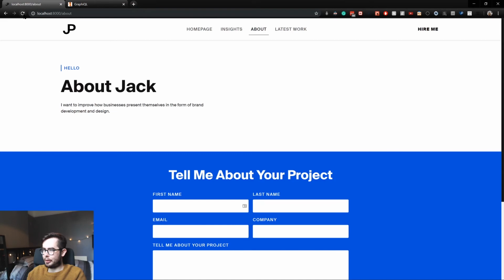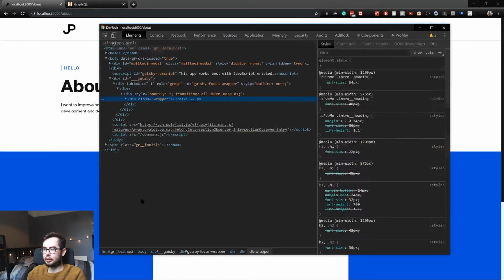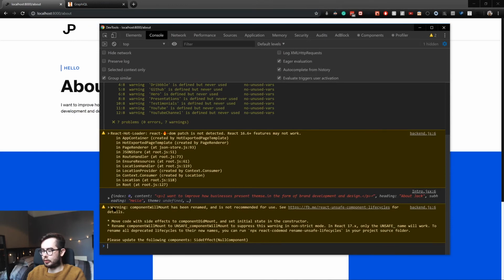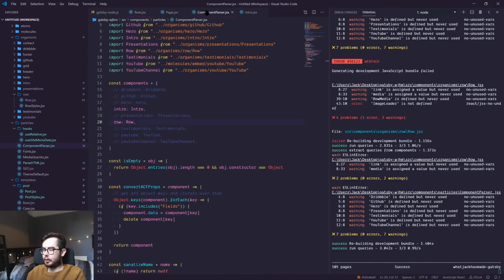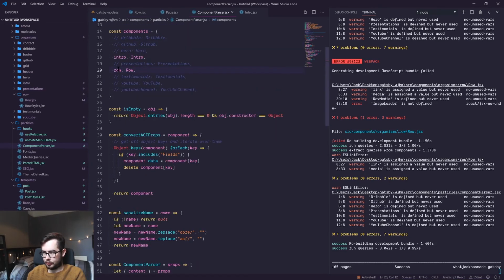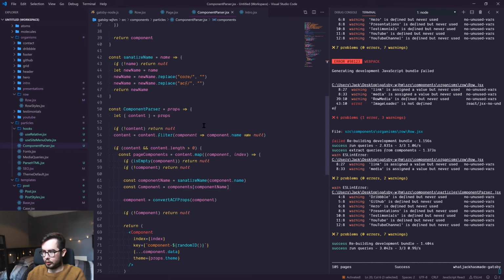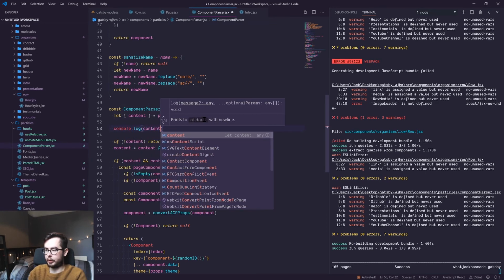Okay, now we should get the rows. Nope. So what is going on? So if we look in our component parser, rows, we can console log to have a look at what content we're getting.